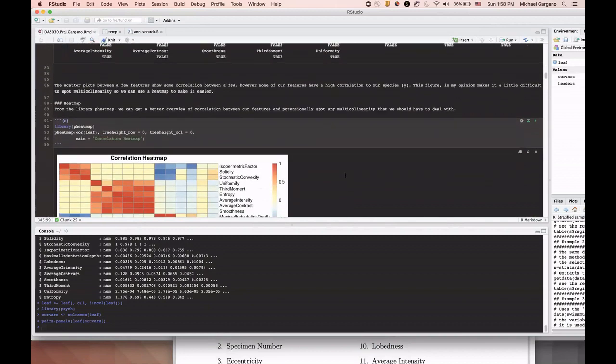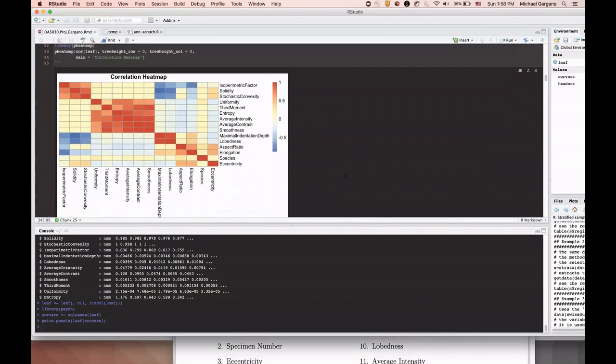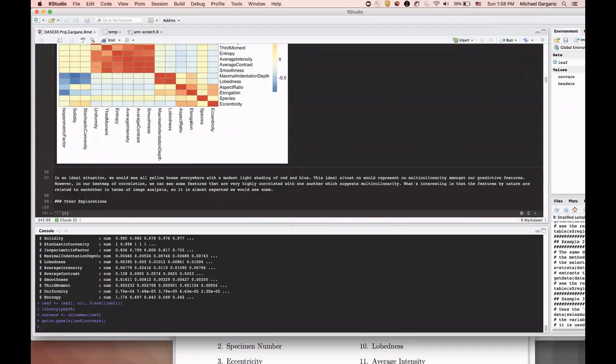From that previous plot, it's very hard to see correlation, in my opinion. So what you can do is create this correlation heat map that really gives you a good picture. And what we see are highly positively correlated variables, and some that are highly negatively correlated. And so we'll have to take a look at how we're going to deal with these collinearity problems.